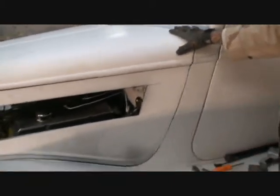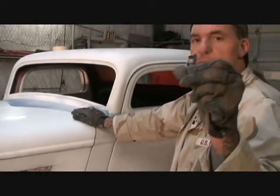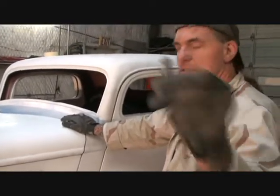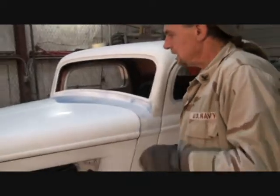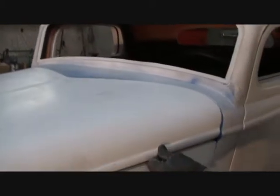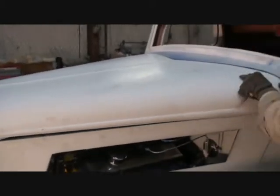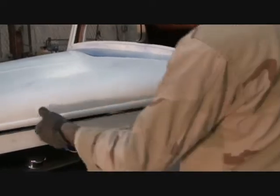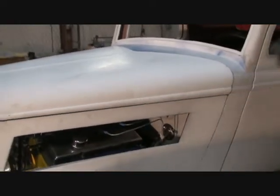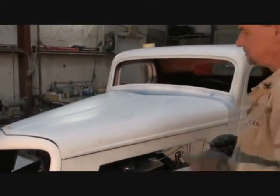The next thing that we need to do, and this is a very precise part of the job, is mount these little things. These are our latches that latch the hood down. If you don't do these properly, when you mount the hood, it's going to bow up like this, or it's going to be way far out and mess your gap up, or you're going to have a big gap here. And that's when you start hollering, screaming, getting mad, saying this car's a piece of junk. We don't want that. We want to make it easy.